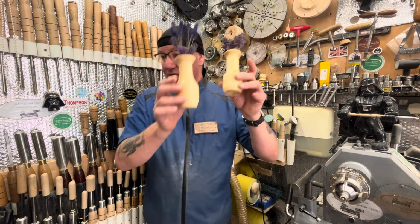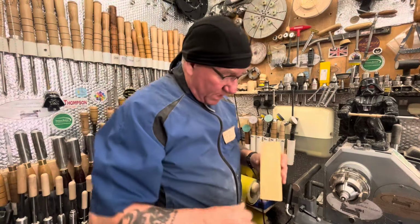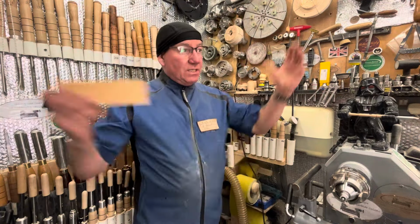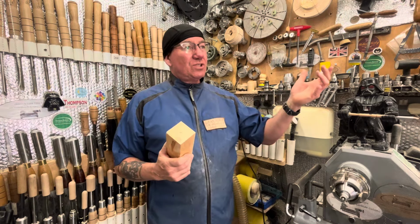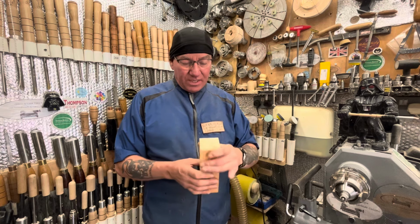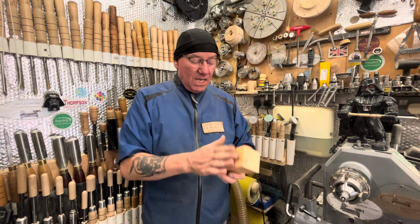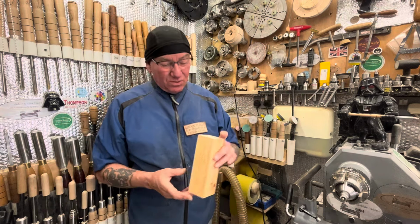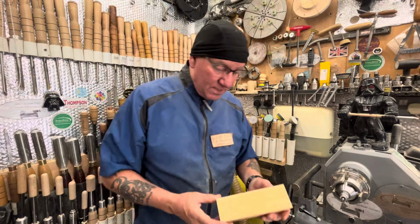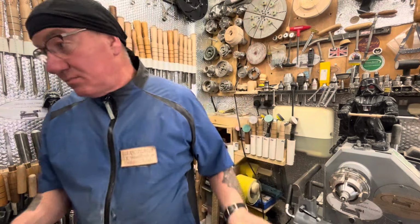But anyway, these things. What I'm finding is that the pine ones are fantastic. It's the pine, it's so cheap. I get these long lengths, 2 meter lengths, 3 by 3, 60 mil by 60 mil. He does them at a fiver a length, but if I buy 10 or 15 lengths, he'd do them cheaply, like £3 a length or something. So it works out pretty good. I chop them up and make these out of them.